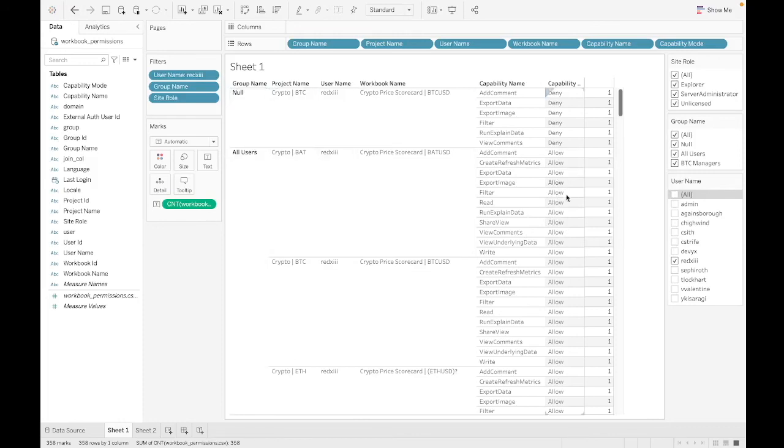So even though they're allowed access to this workbook here by membership of being in the all users group, because we set a user level permission that's denying them access to this specific piece of content, that's going to override the group level permission. But like I said before, it's a bad practice to set user level permissions. You should avoid them if at all possible. And I think that's a wrap for this demo.